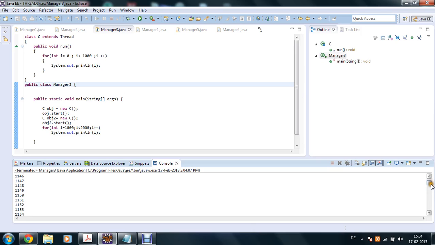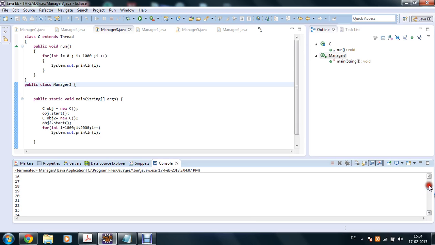Over here you can see that after a couple of outputs, that is 1195, you are getting the 0 output, that is obj.start, and after that obj2.start will occur. This will also vary from compiler to compiler; I can't predict in which form you will get the output, but it will vary from compiler to compiler.